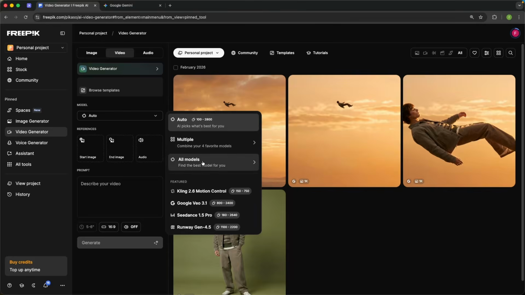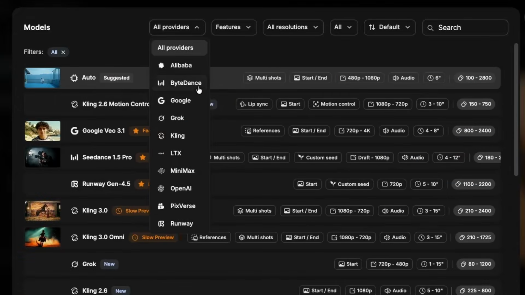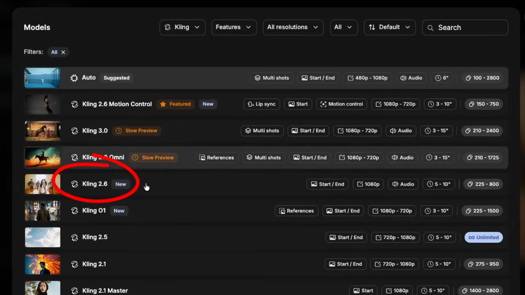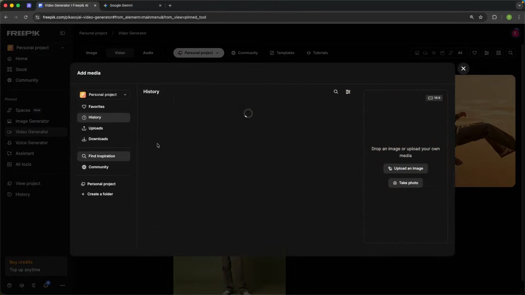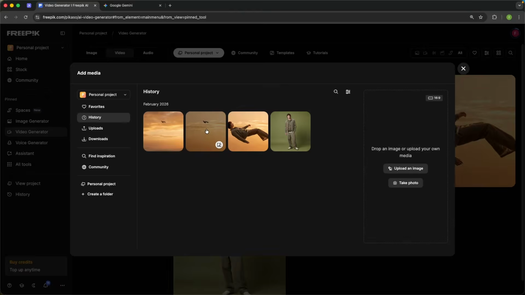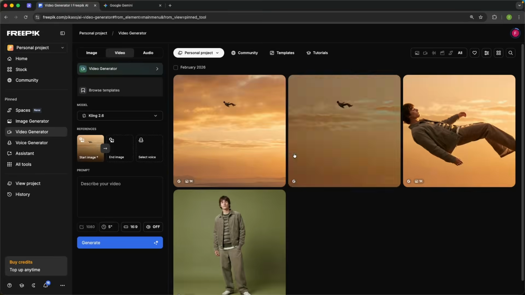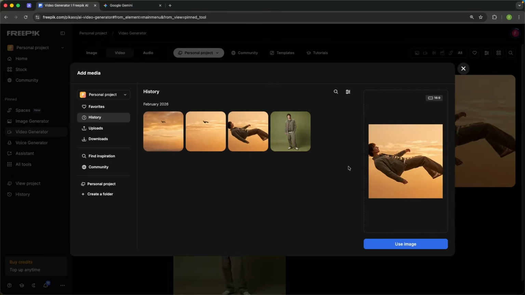You can find this tool on almost all generators like Google Flow, Kling, Polo, you name it. I'm going to select as a model Kling 2.6. So I will go to Kling and then go to Kling 2.6, this one. I will go here to the start image and I need to select the long shot. And this is the one I like. I'm going to use as an image, and we need the close-up shot.